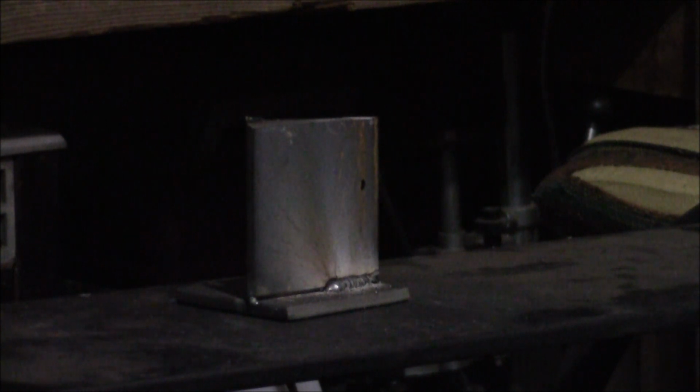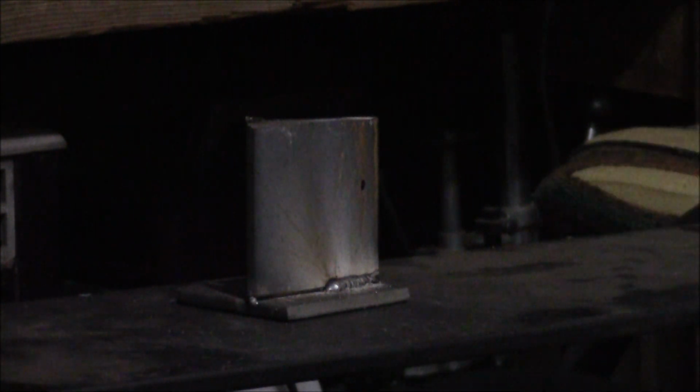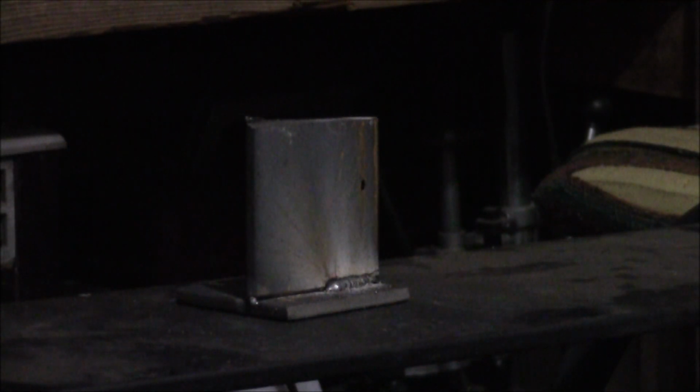Okay, because I don't want that to happen again, I turned my wire speed down to 3 3/4 and I put it on maximum 1 instead of maximum 2. Because I don't want to have to keep going in the house to fix the breakers when I'm only doing about 1/4 of what I want to weld. Always clean before you re-weld. You don't want to get slag in your weld or you'll get a crappy weld. Hopefully this doesn't trip the breaker no more.